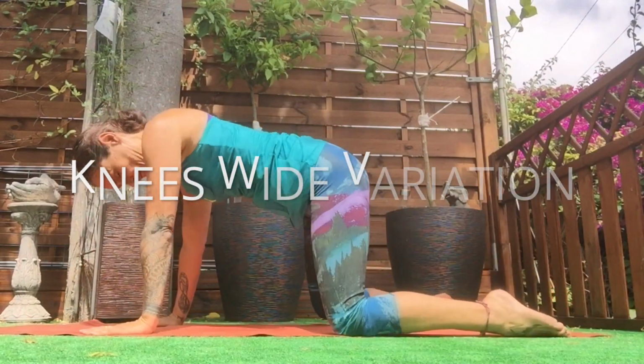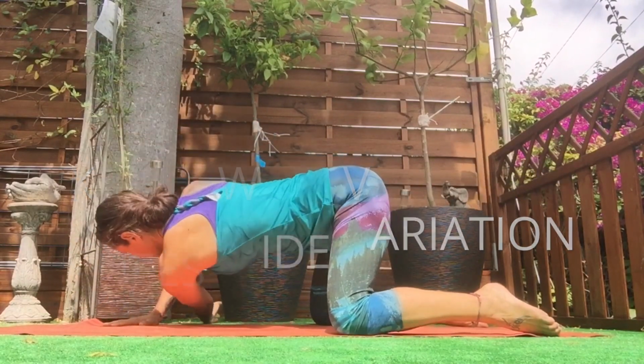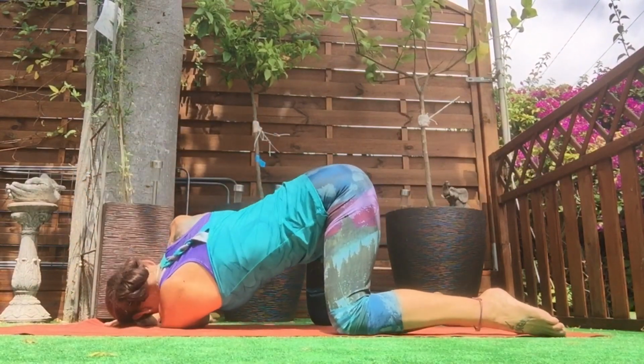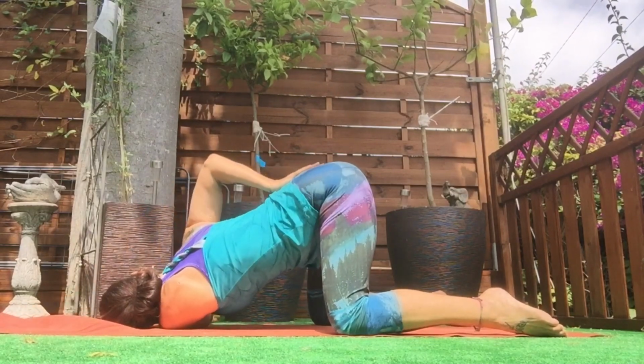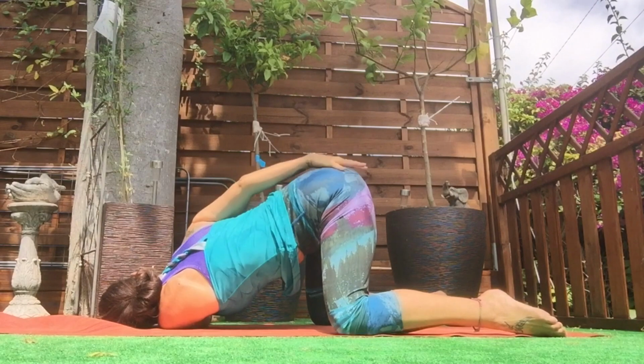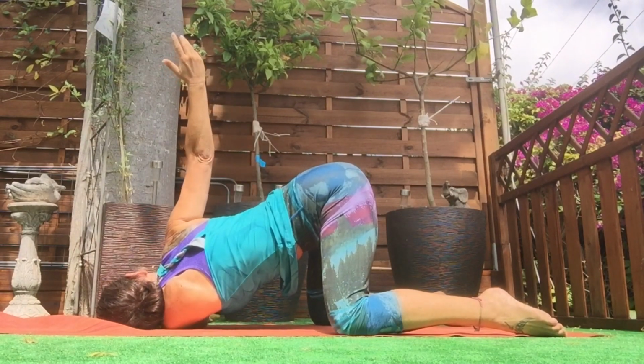So the knees come down, and I took my legs wide. Take the right hand in a little bit, left arm threads underneath, and that just actually can help you get more balanced. Right hand under. What I did is felt where my lower back was to make sure it was long, my tail was reaching, and often you'll need to put more weight on your left hip. Right arm could come up.